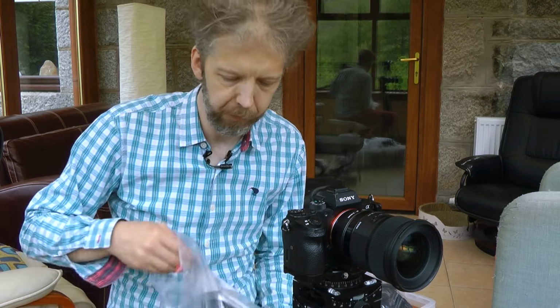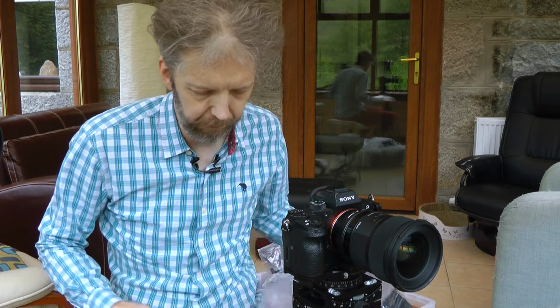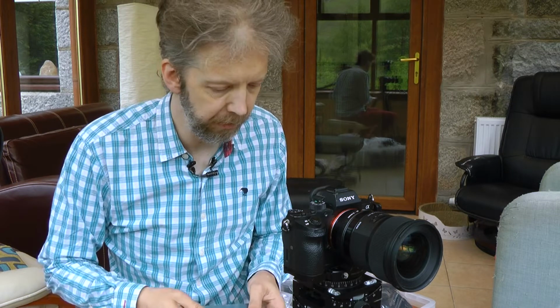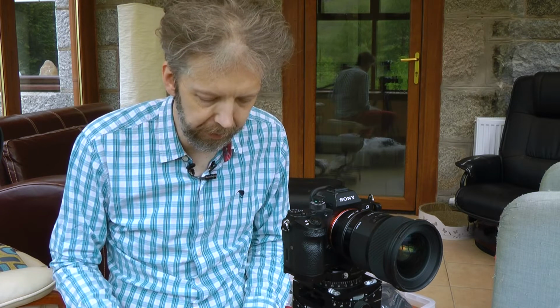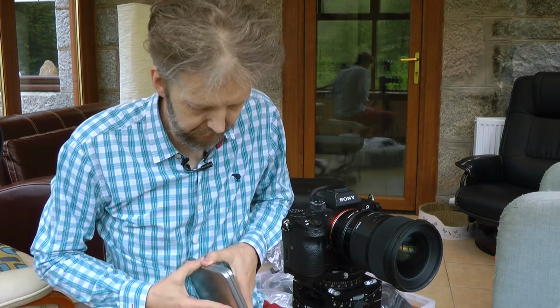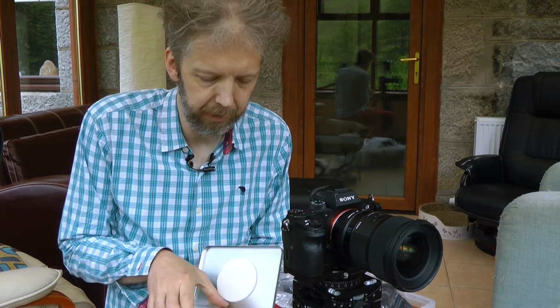Our fourth system in the review is the Haida system. Haida ranked very highly in their ND filter, 10-stop ND filter tests. So we know they can produce good glass filters. Although the graduated filters in this case weren't as color accurate as some, they were still more than accurate enough, I would say. You'd have to look very closely to be able to see any color cast.